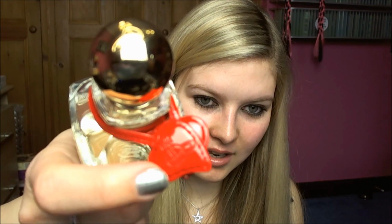I love that this wrapped around, and there's a Vivienne Westwood orb on this thing and you can use it as a bracelet. I was in a Vivienne Westwood shop with my sister and I smelt this and I loved it. And then my grandma got me this, oh, I've lost the little top. Then, as I was saying, my grandma got me this for my 21st birthday, and I haven't used loads of it so far, but I think because Wild Rose is my everyday perfume at the moment, I haven't been using this loads because once I've used that up, I'm going to start using this a little bit more.